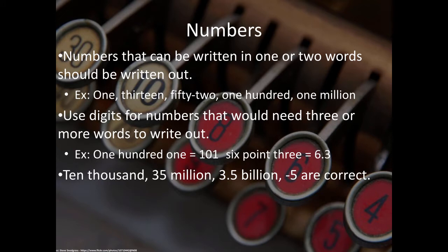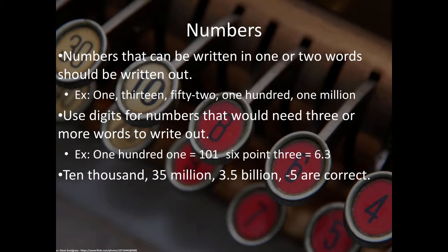All right, numbers. Numbers are a little tricky because this isn't math. This is English or history or something like that, though it is possible to write a math paper. This does not apply to science papers. Usually in science papers you would keep them all in digits. But if you're writing for English or history or another social science, then if the number can be written in one or two words, use the words. If it takes 3 or more words, use the digits.